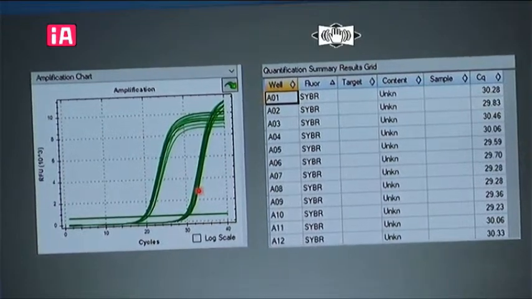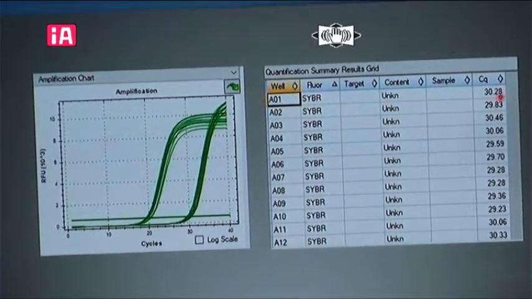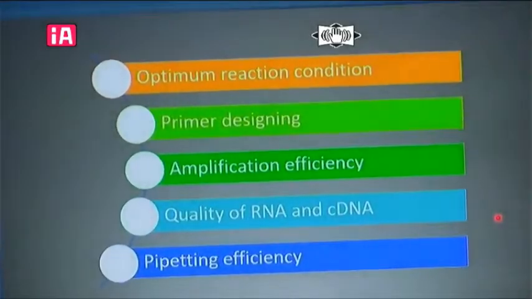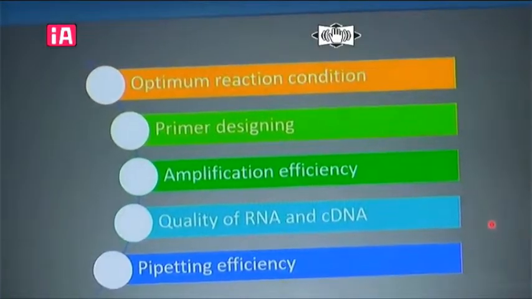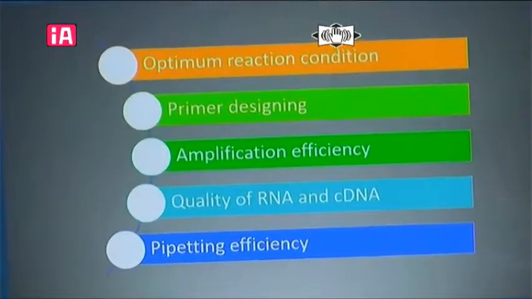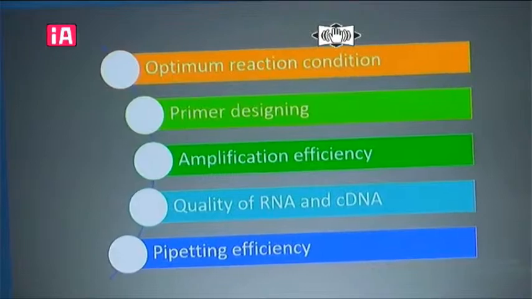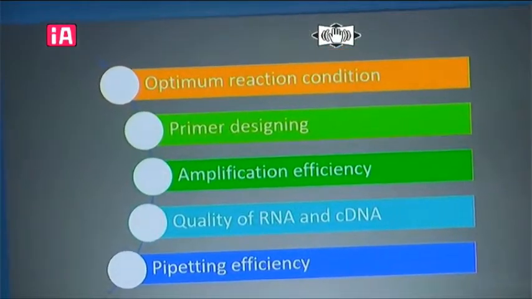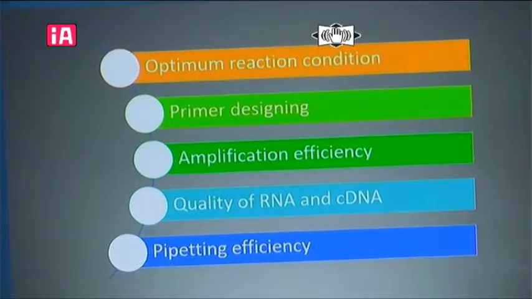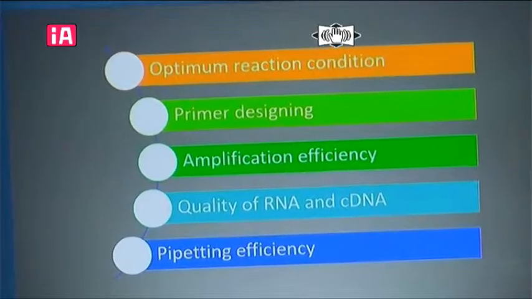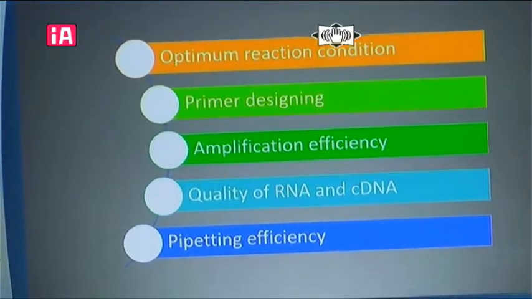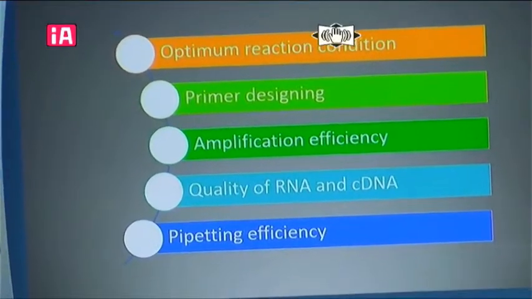You must have heard people say somebody has a CT of 16, especially during COVID-19. The lower the CT, the higher the concentration of the disease. Are we all following? All right, so these are some of the conditions that you must take note of when you are running real-time PCR. You must look out for the optimum reaction condition. Primer designing must be very, very serious when it comes to primer design.